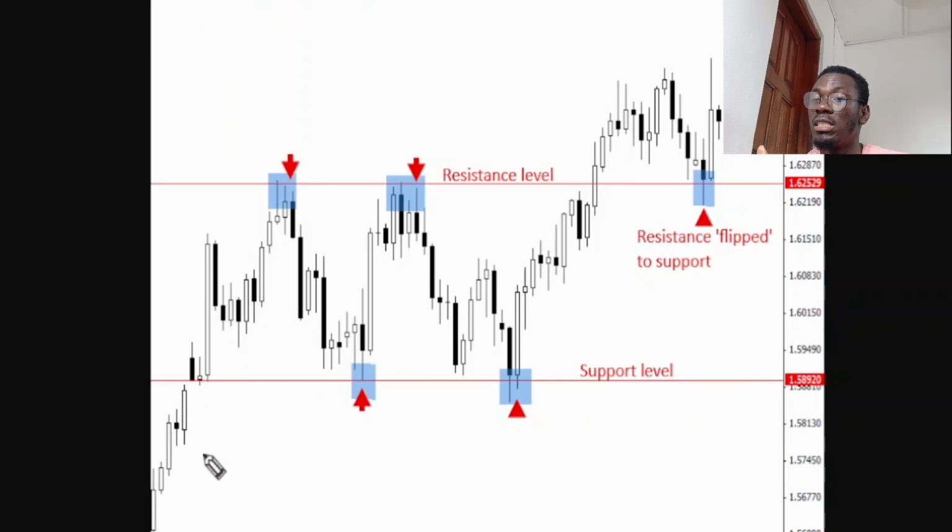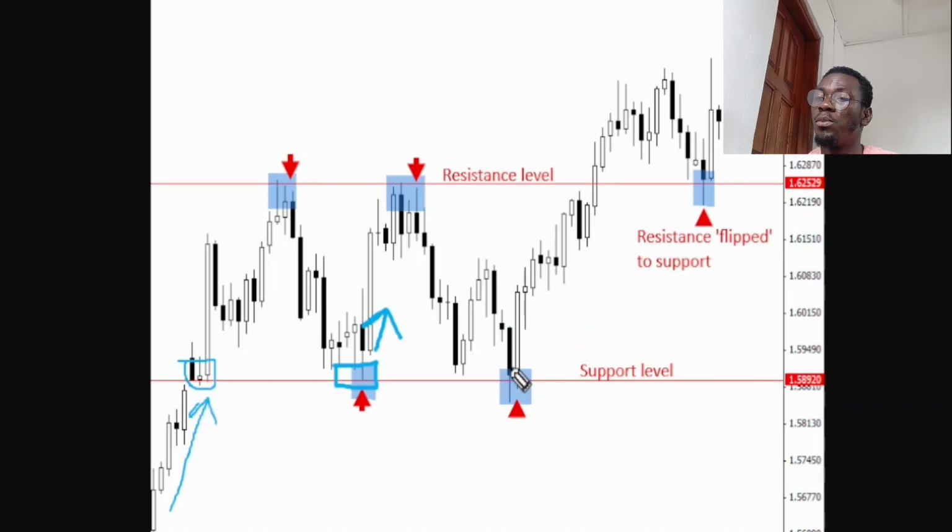You can see, looking at this chart, price was coming from here to the upside, and then price got here. There was a reaction around this area. You can see there was a rejection there, and price pushed up, came back again. There was another reaction around here before the push, and you can see this area here too. This area is not a key level because price hasn't touched the zone, so it's not valid.